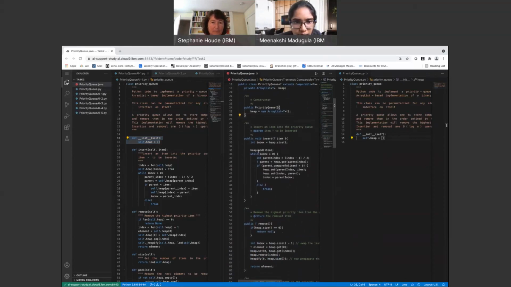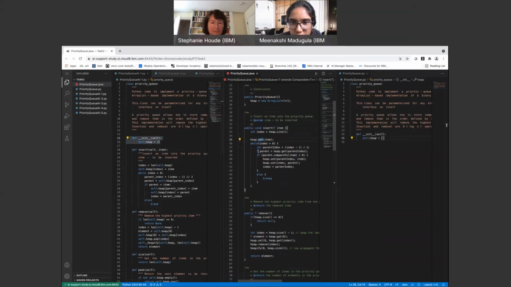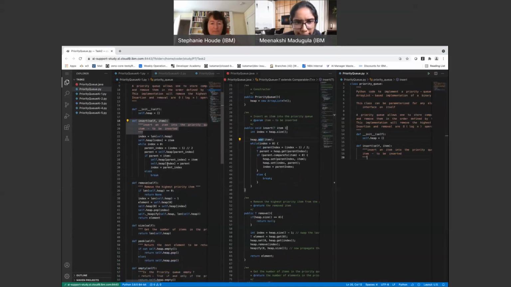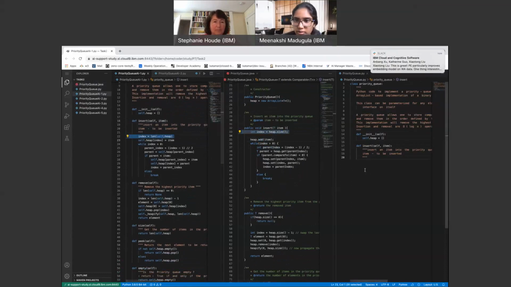Okay, now coming to the insert. This should not change. int index equal to heap.size. So this is definitely same.